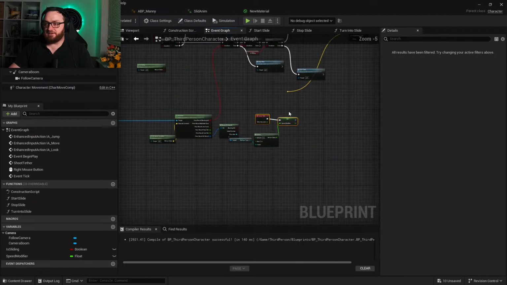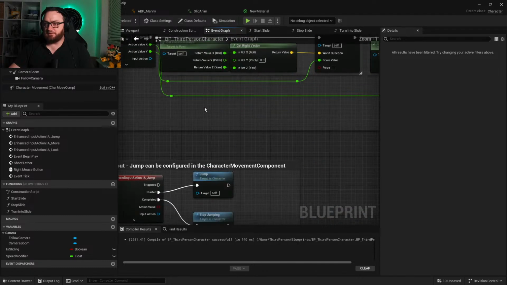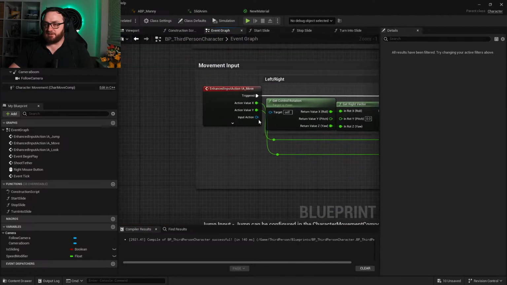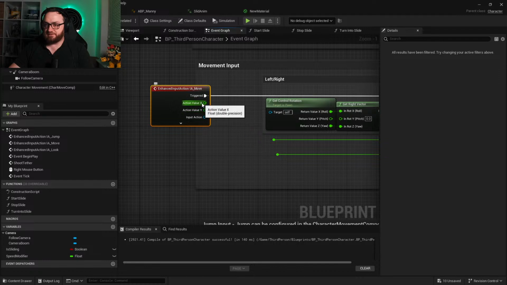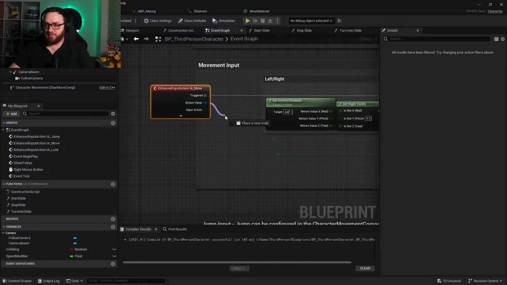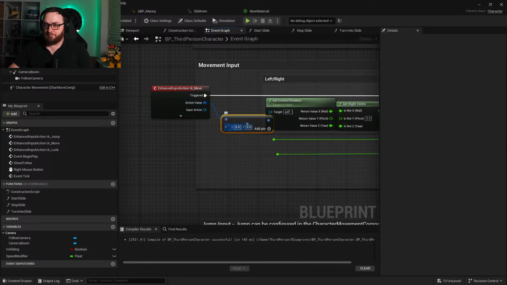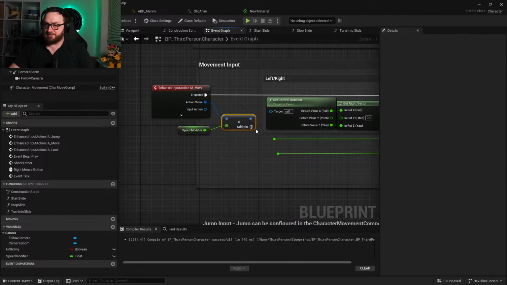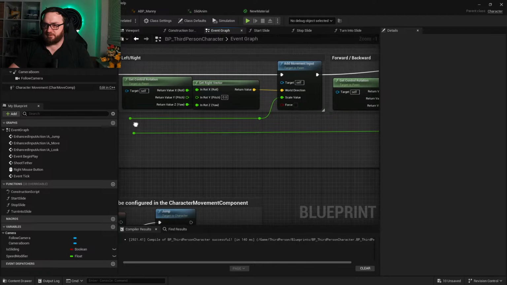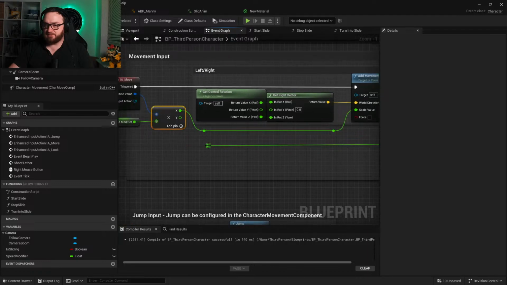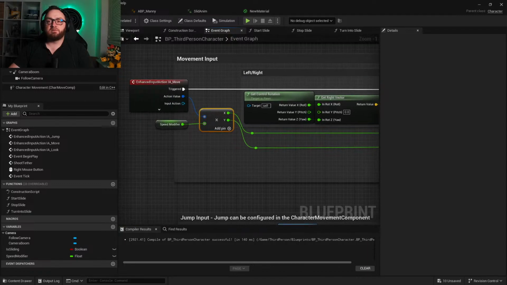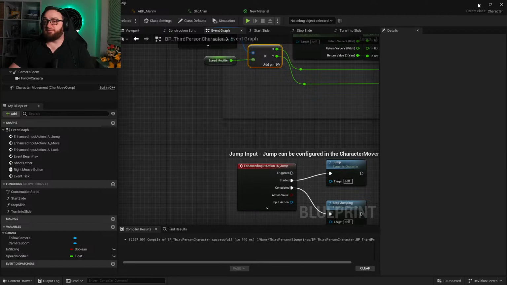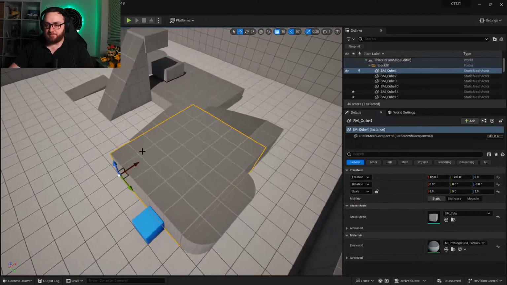So then, as I say, you just need a modifier on the movement. So I'm going to take this, and recombine this, multiply that by a float, speed modifier, and then split this back up. So that should be right vector, so that's X, that's Y. Okay, so all I have to do now is give that material to something. So I'm going to put it onto this one.